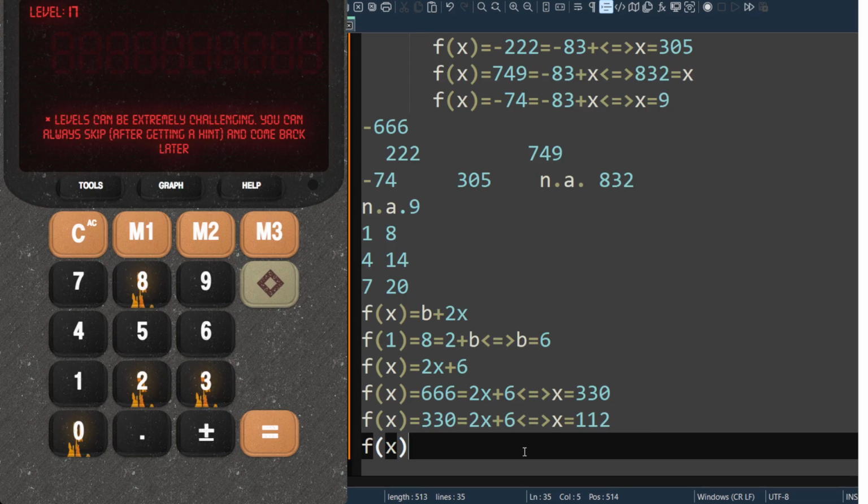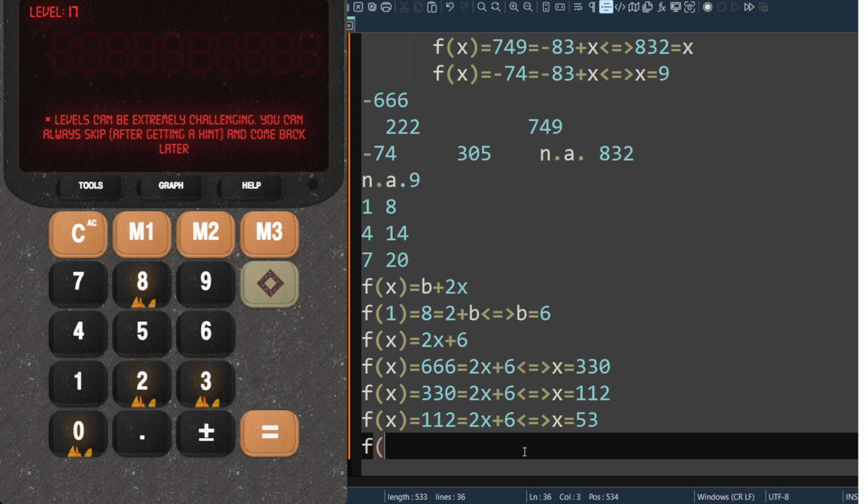Still can't do it. f of x equals 112. I'm doing all those things right now in my head, so it's just quick calculating. Nothing too special, at least if it's correct. If it's not correct, then I mean it really isn't anything too special, but hey, let's try it. 112, 106 divided by half, divided by 2, 53. 53, we still can't do anything with that. 53 equals 2x plus 6 equals 47, 23.5.